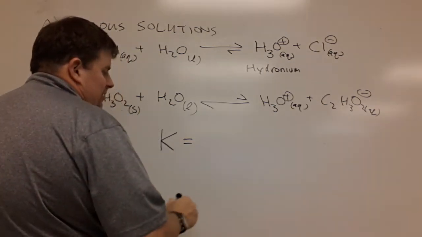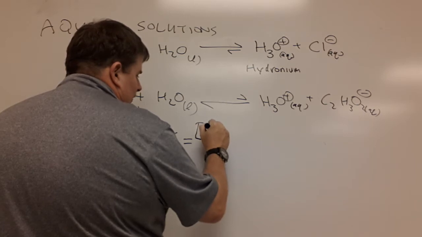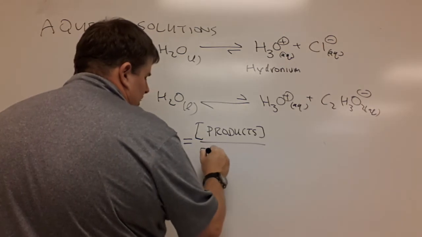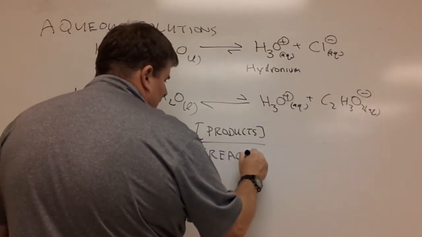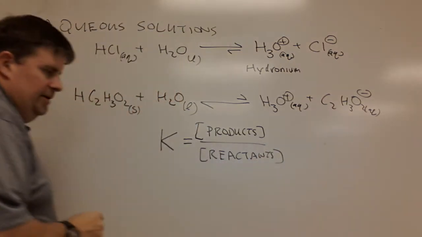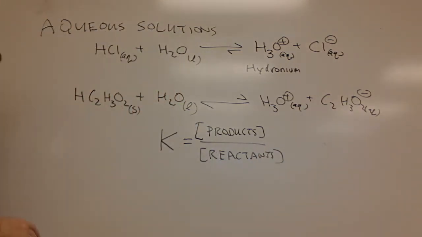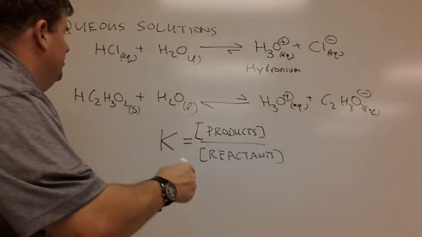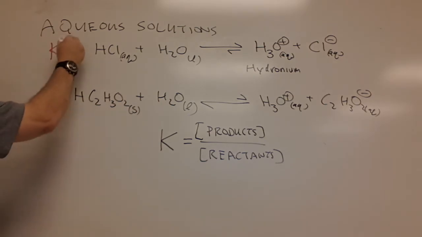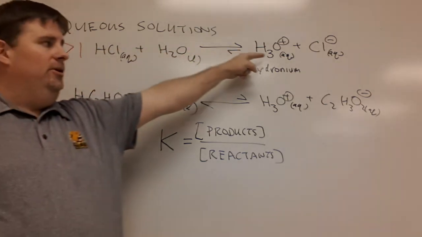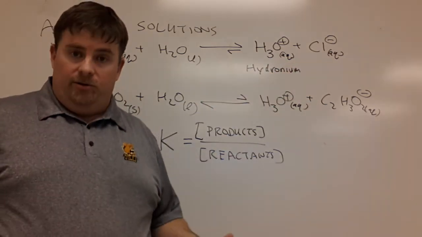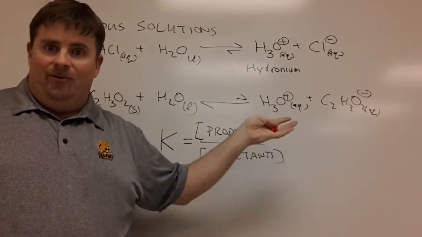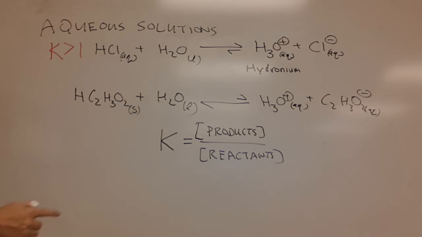And the equilibrium constant is just equal to the concentration of your products over the concentration of your reactants. Okay? Basic concept. If I have more products than reactants, my K is going to be greater than 1. So at this top form, my K is greater than 1. That means that my equilibrium is lying over here with the products, right? Because I have more products than reactants. If this is 8 and this is 1, what's K equal to? 8. It's greater than 1. Hello? All right, good.